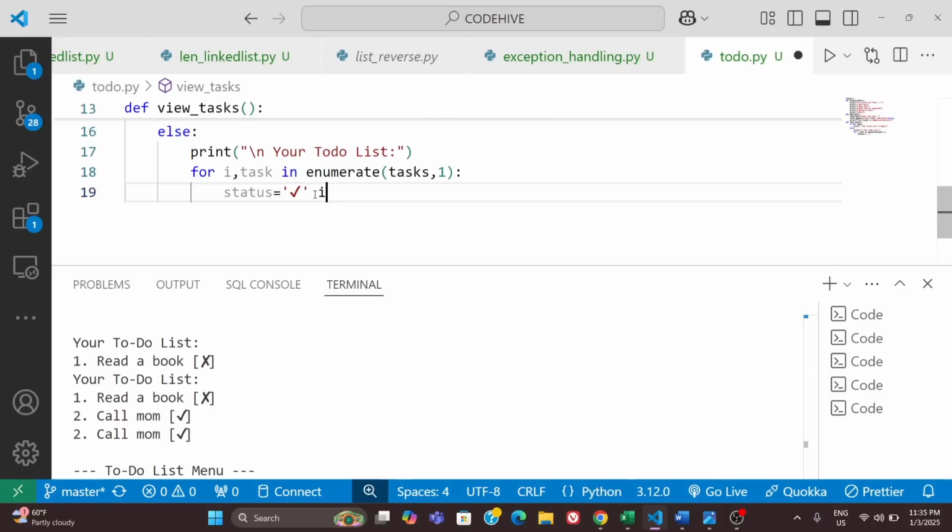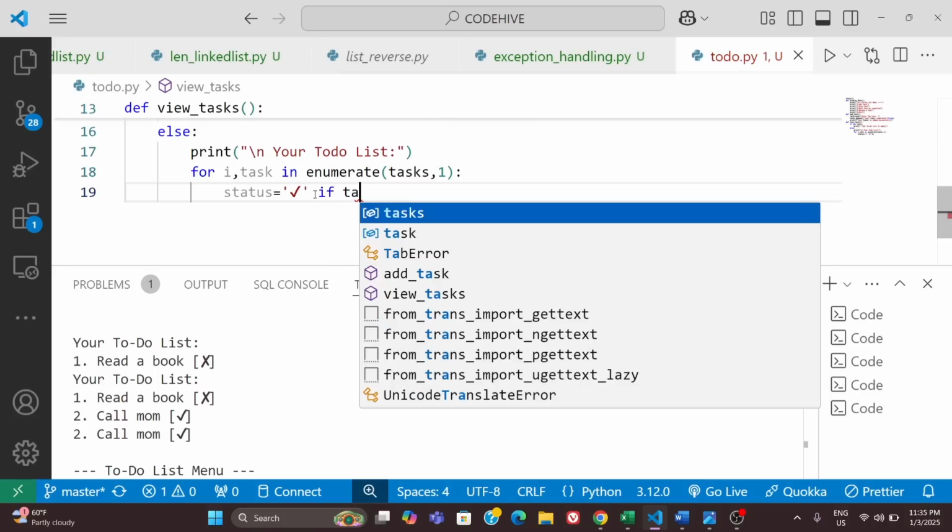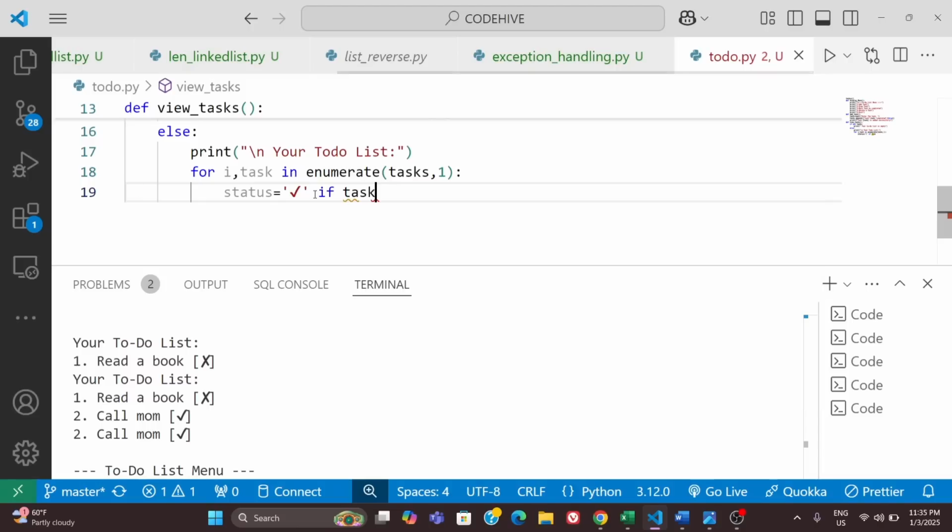That means if task of completed, like there is a key with completed, right? That is a dictionary. So if it is true, that means status equal to tick mark.